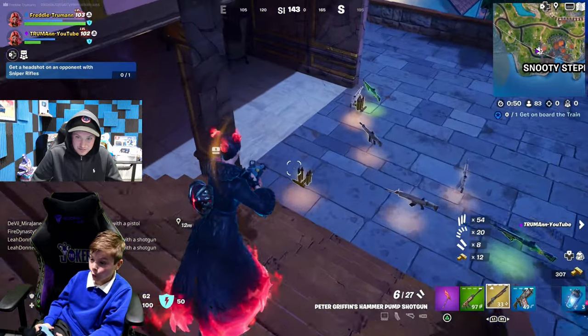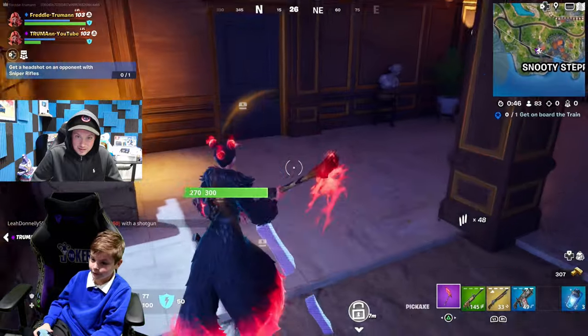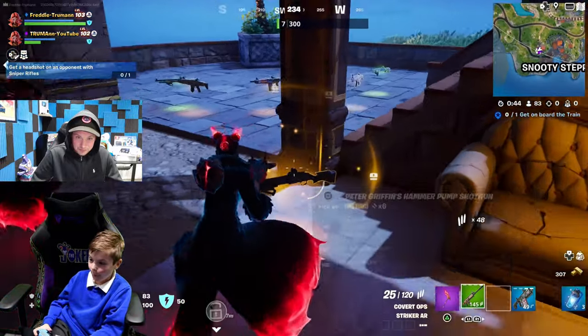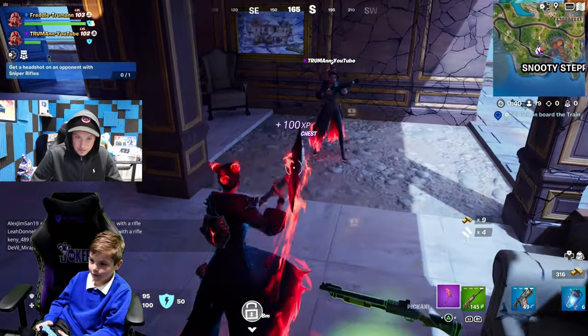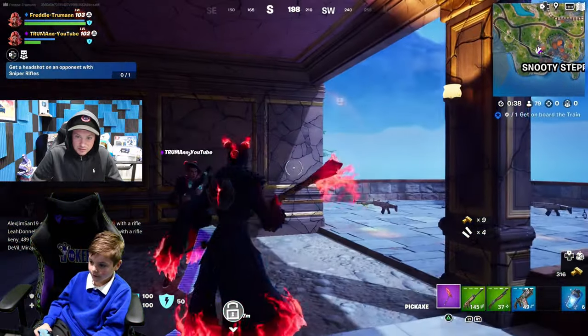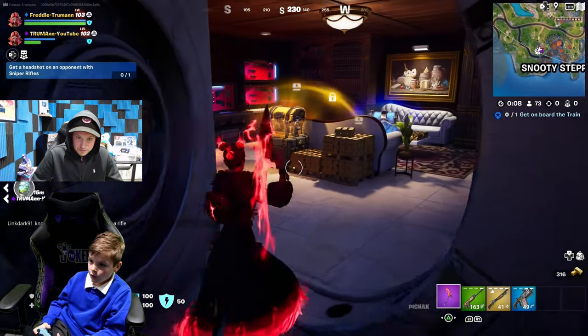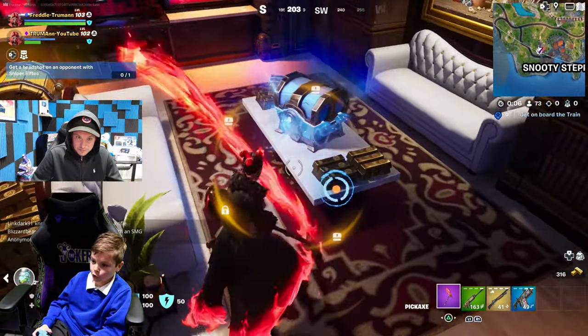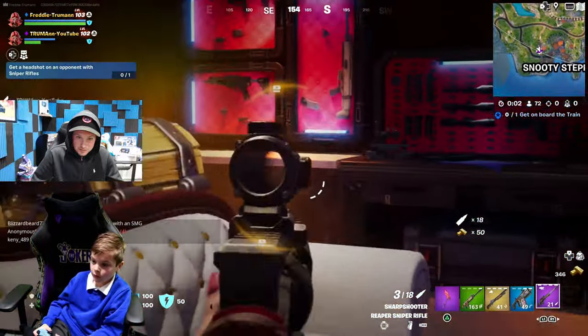This is good, this weapon. Let me see. Aim in. That's got a really nice sight on that. Yeah, you can see. Thanks. There's the weapon attachment. Yeah, the weapon attachment's on the wall. Sniper!